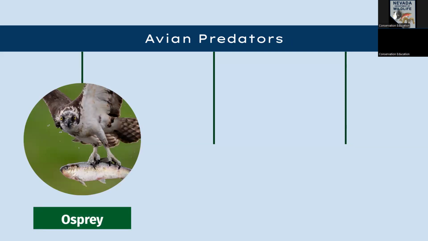The osprey is a pretty good sized bird. And if you can see the kind of odd way it's carrying that fish, it has this strategy of carrying the fish in line with itself so it can increase the aerodynamics. If you guys don't know what aerodynamics mean, that's okay. It's just reducing the amount of wind that's on the bird's body as it flies.